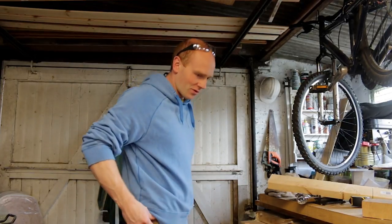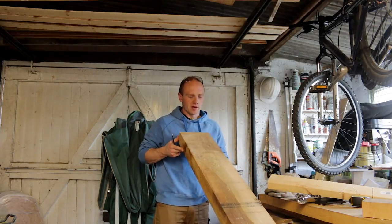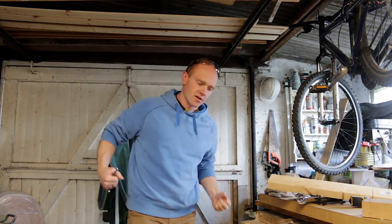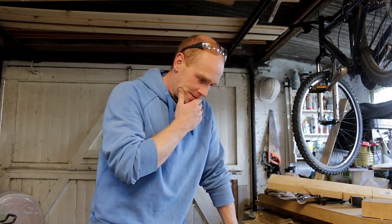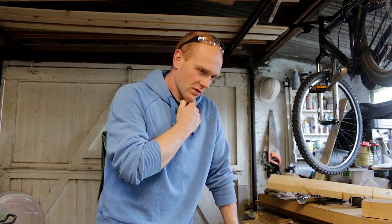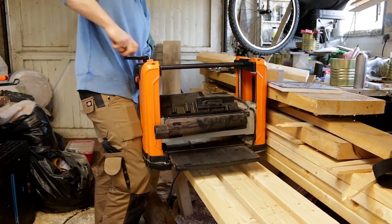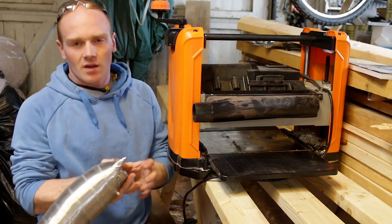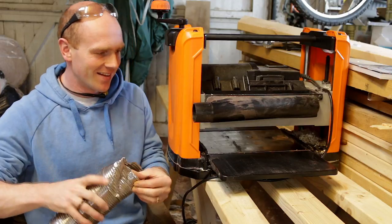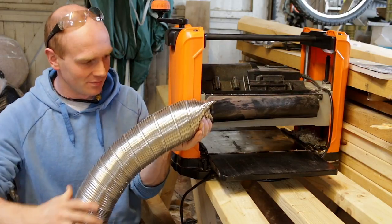The next question is we're going to try and get this through the planer. I think it's going to be worth doing — I haven't got a belt sander big enough to take serious material off this because it's obviously still got all the saw marks on it. I think we'll put it through the planer and see what happens. This is a bit of a tester to check our height. Unfortunately we don't have any dust extraction yet, so my bit of ducting here will just leave us a neat pile on the floor.